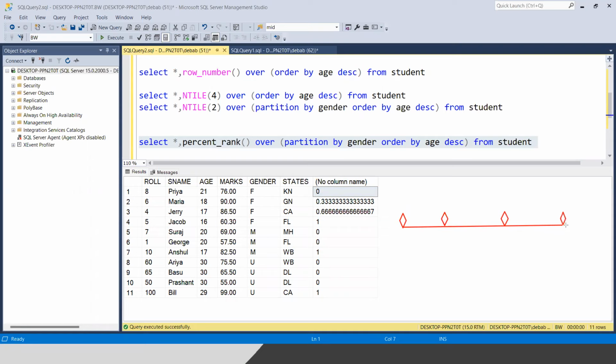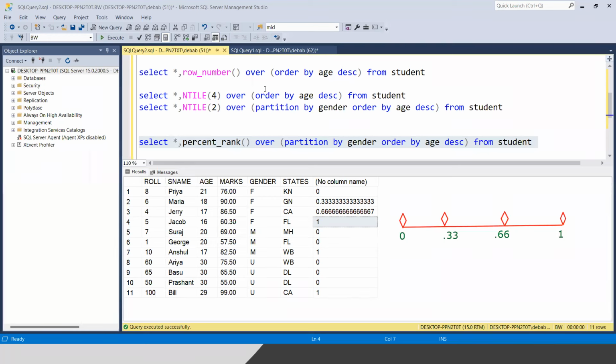So before the first value, you can see we are at zero. After that, we are at 0.33. After the third value, it is 0.66. And at the end, we are at one. So if I need to mark, I mark the first value as zero, this value as 0.33, this value as 0.66, and this value as one. So after printing the first value, I will be saying zero. After that, here I will be saying 0.33. After that, here I'll be saying 0.66 and here one.